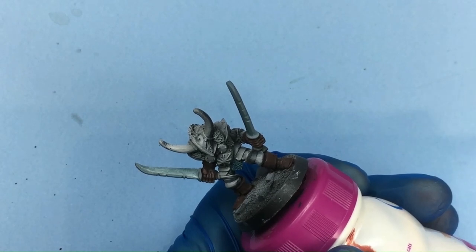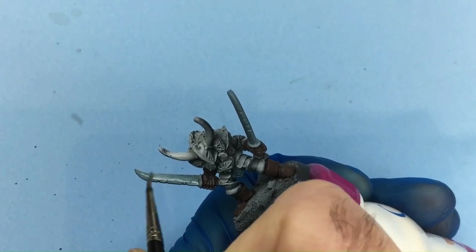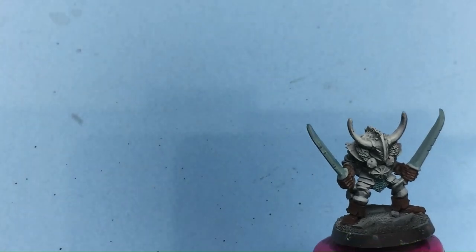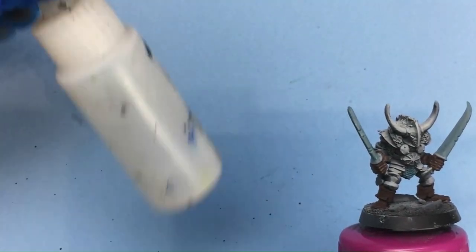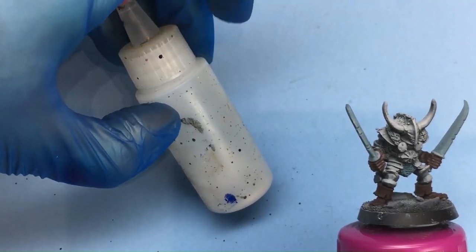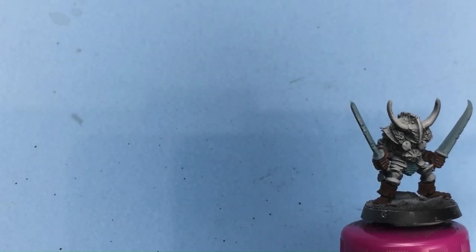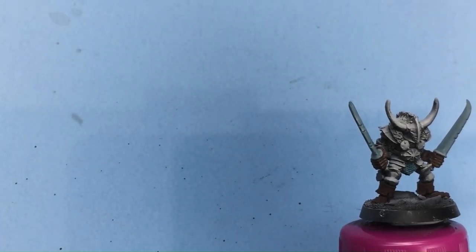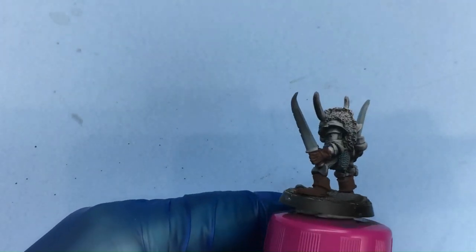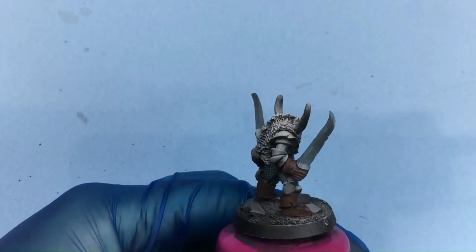What I've done, instead of just plain water, I've added a little bit of glaze medium into the water beforehand, and I keep that in a separate dropper bottle. It's almost run out now actually, but that is about up to there water, and then the rest is glaze medium. So it's about four parts water, one part glaze medium, and it's good for getting nice and smooth paint, good for blending, stuff like that.